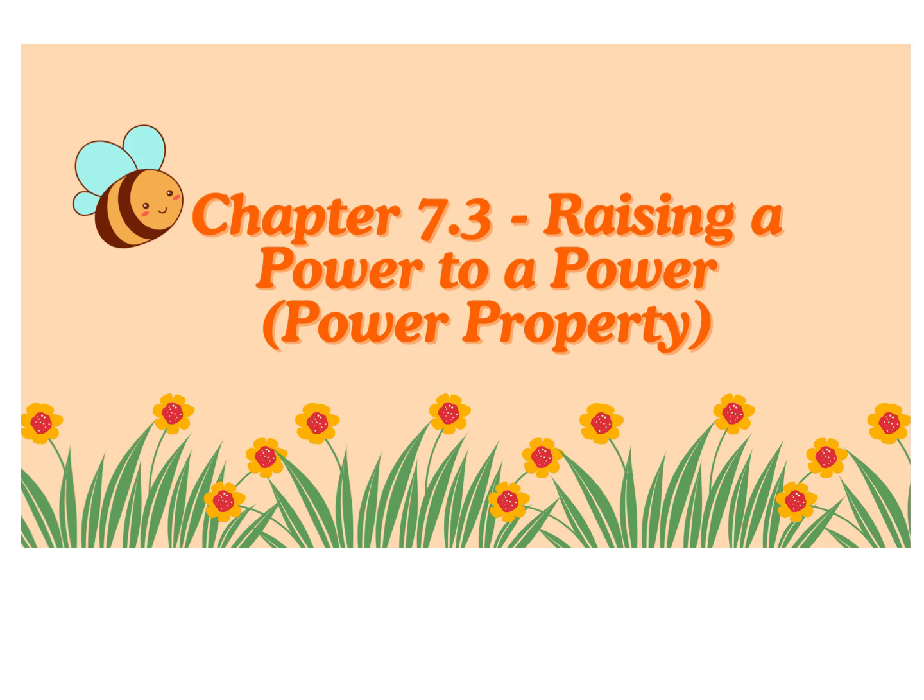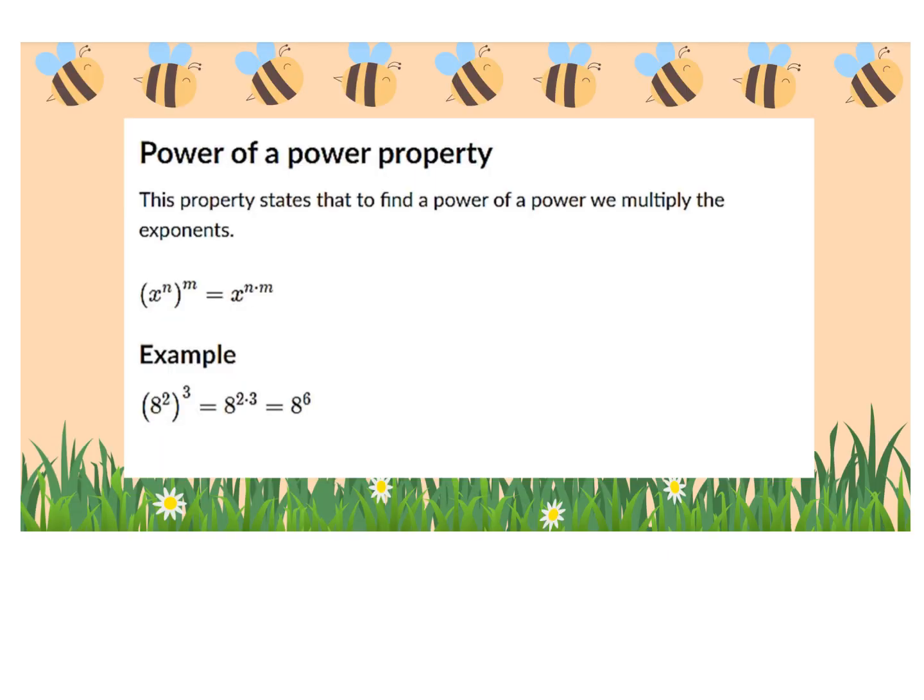All right, so in this lesson, we're going to continue talking about exponents. We're going to talk about the power property, or raising a power to a power. Now, our power property states that when we have a base and our base has an exponent in it, then what we can do to the two exponents is multiply them.